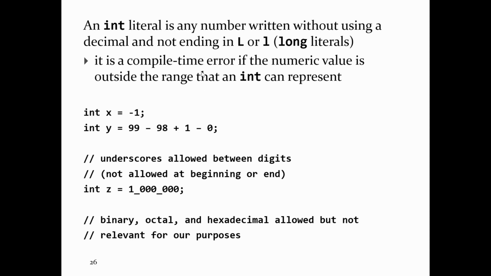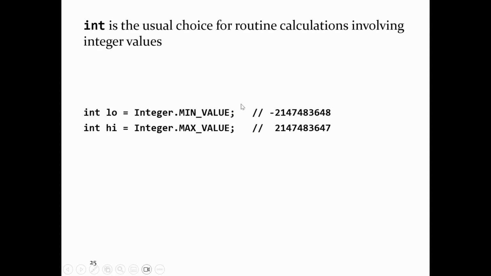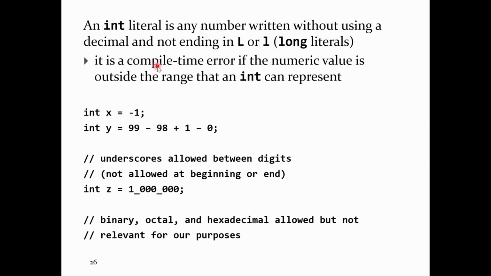If you write down an int literal that's less than MIN_VALUE or greater than MAX_VALUE and try to assign that to an int, it becomes a compile time error. When you try to run your program, which actually involves a bunch of other steps, the thing that reads your program will tell you that's not a valid int, and your program won't run.